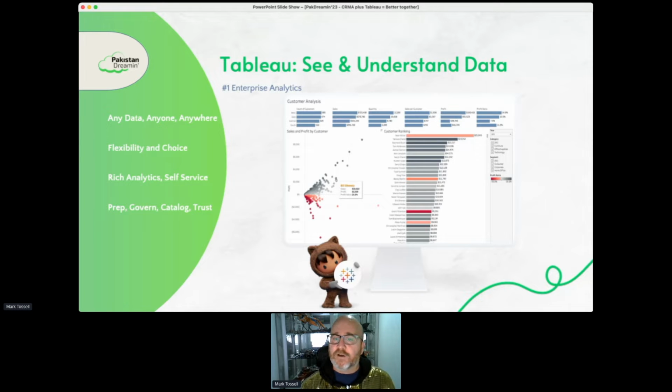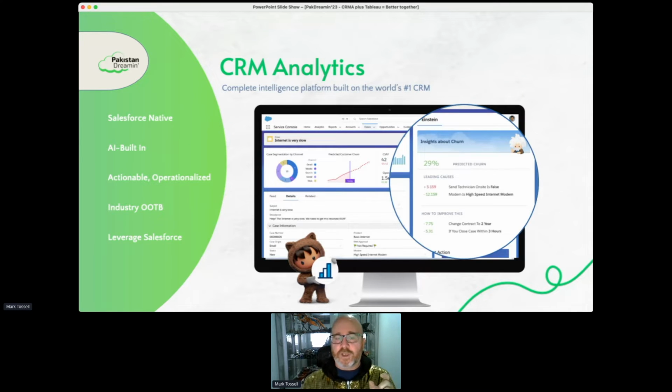Again, for CRMA, it's the Salesforce user experience infusing intelligence into CRM. It's making the CRM experience more engaging. You're going from a system of record to a system of engagement. You're also bringing in no-code machine learning, which you don't have to be a data scientist to implement, configure, and maintain. But again, CRM Analytics, it's all in the name. It's all about the CRM experience.